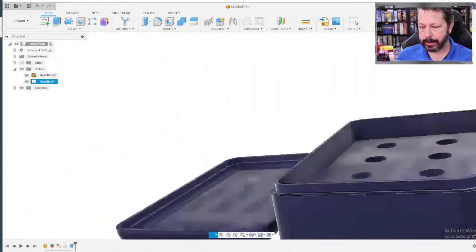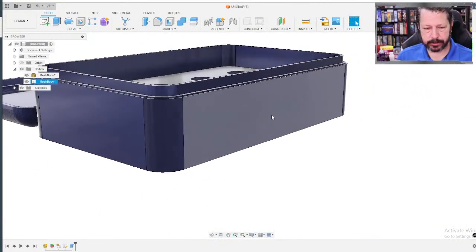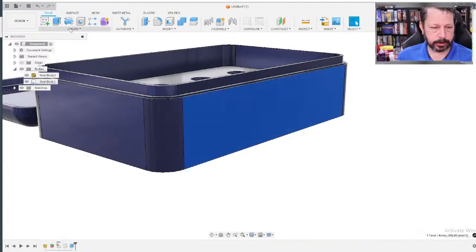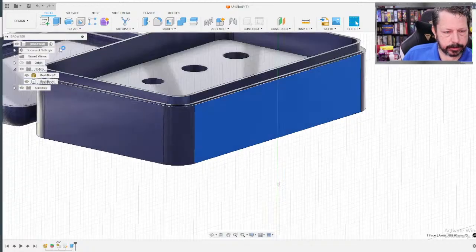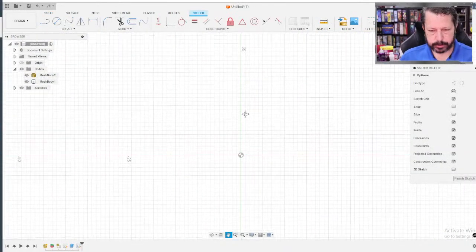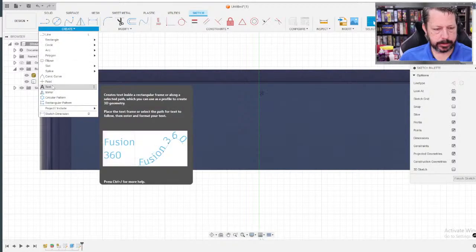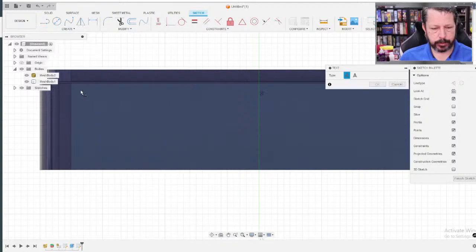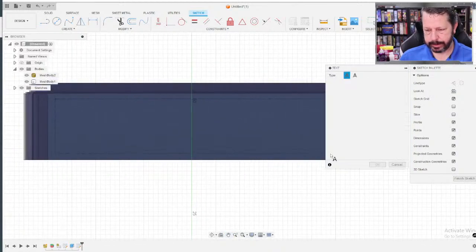I can edit it. Maybe I wanted this face over here. I want to create some text on there. Let's see, I think I need to draw a sketch on there first. Create text. We'll put it on that surface, kind of like that.